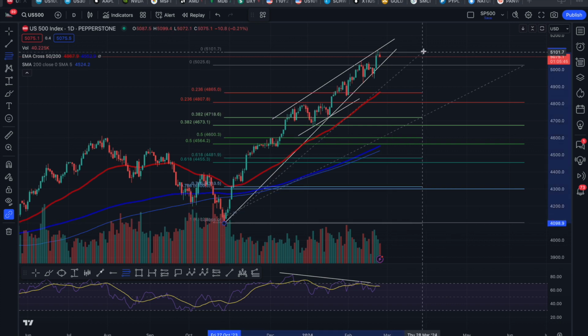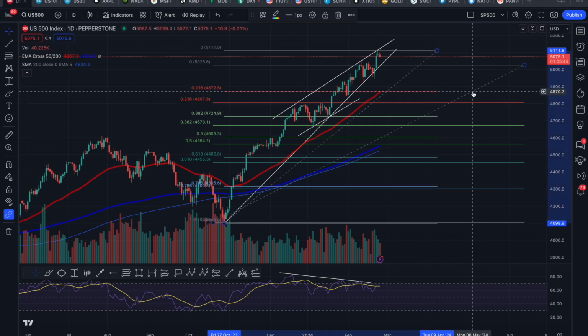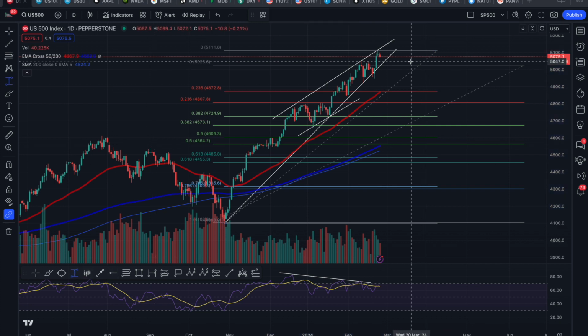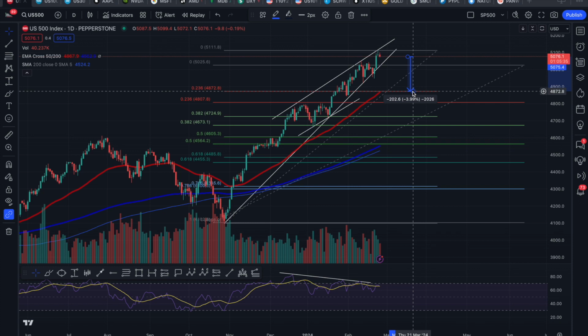If we go off the October lows to the highs, you could potentially be looking at a correction down towards 4,872. In terms of percentage points, how far is that? That's roughly a 4% correction. I think that would be really healthy. From a seasonal perspective, in an election year when the prior year has seen more than a 10% gain, you do tend to see some weakness from mid-February all the way through to mid-March. So I think in terms of seasonality, a little 4% correction could potentially be on the cards in the coming days and weeks ahead.